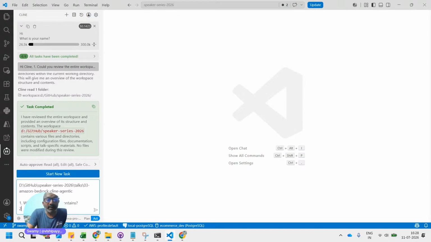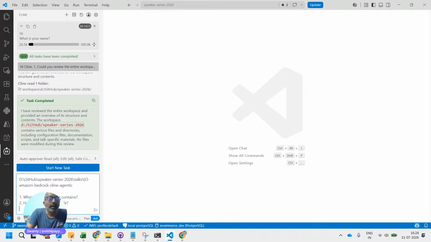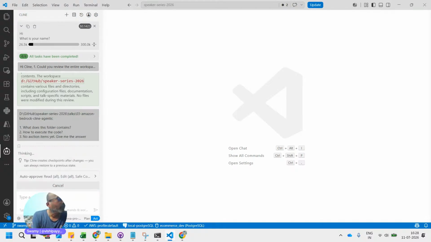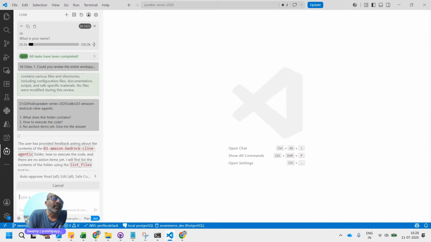And the second query is: how to execute the code. No action items yet, just give me the answer. I'm telling it, don't modify anything, just go and understand what this particular folder has, and let me know.